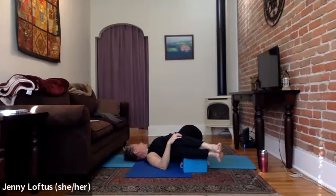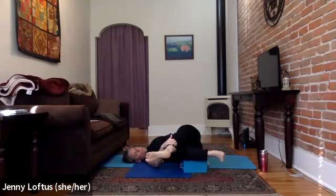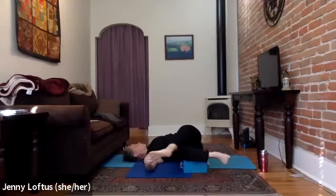Open up across the chest. And then as you're ready, if you want to straighten the top leg, you can hold on to your big toe or somewhere around your calf, the back of the knee, wherever you go. And you don't have to straighten your leg, it's just a choice, an option. Move your left hip away from the shoulder. Feel your spine. You're sensing into that outer hip opening.